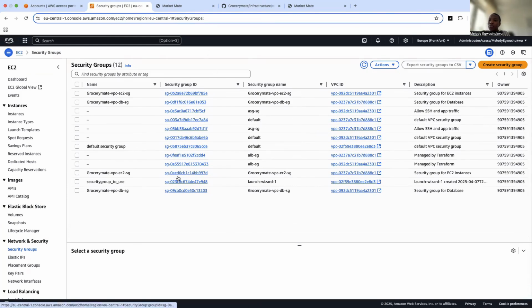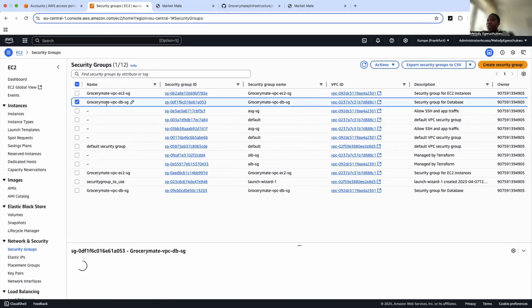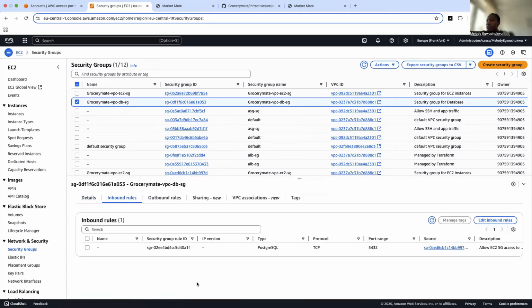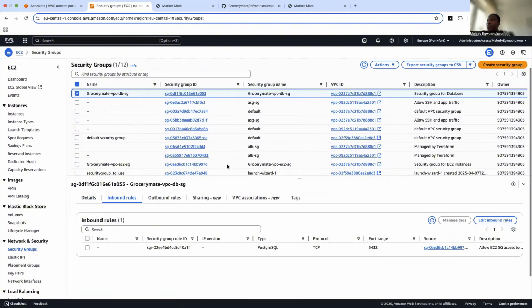We could check, for instance, the database, so we could see the inbound rules. For the inbound rules, what was specified is just port 5432, just as I showed you in the Terraform.